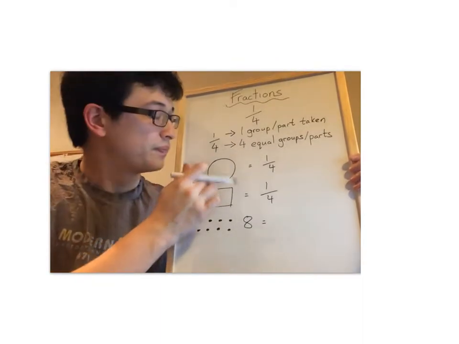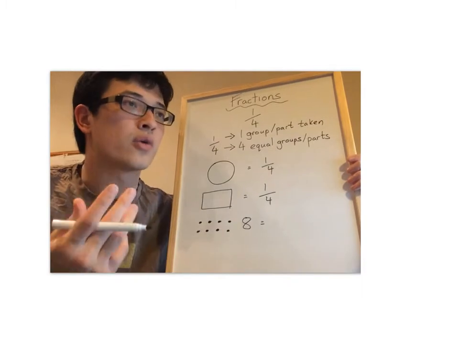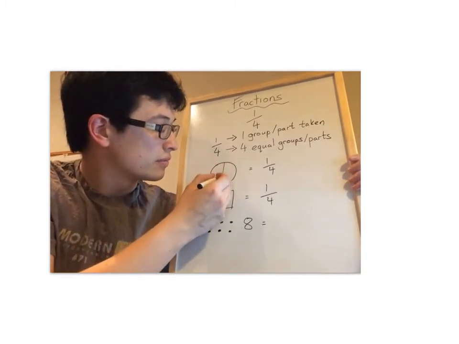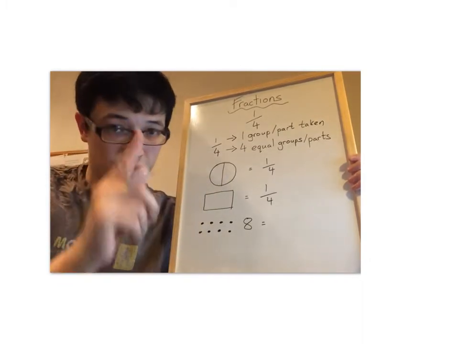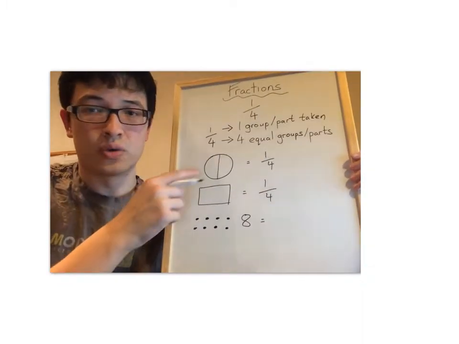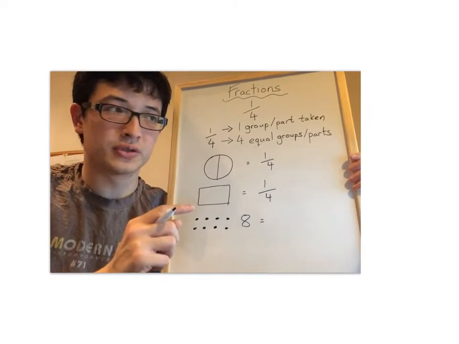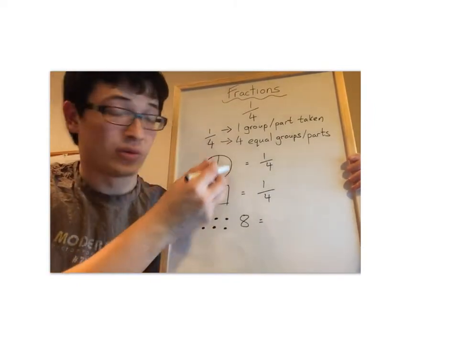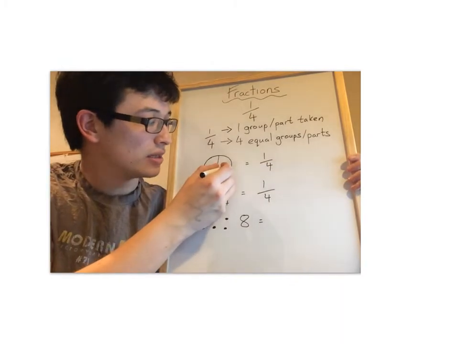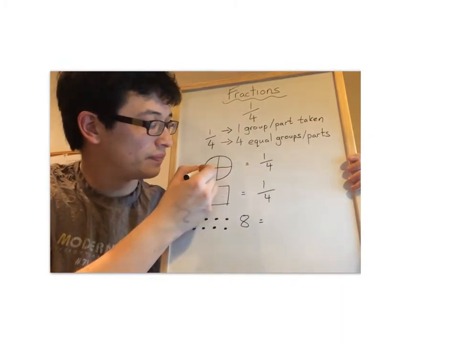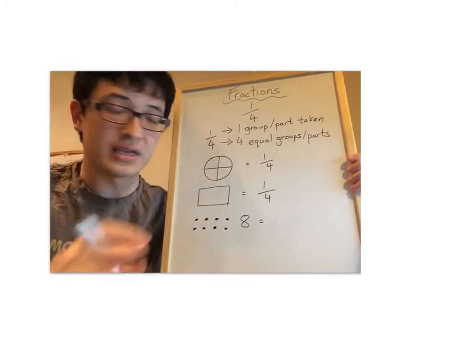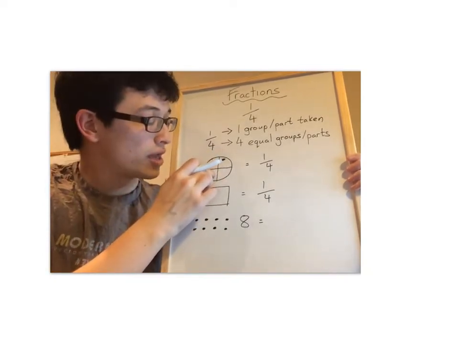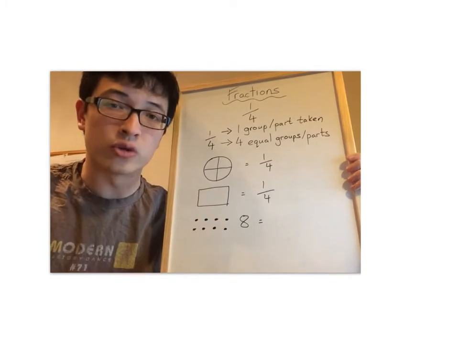So with a circle, if you think about it, we know a half means we need 2 equal groups, so let's half this circle first. Okay, so we've halved it once, and as you can see, we've got 2 equal groups. Then all we have to do is half the object again, which is brilliantly easy. Let's halve it again. Now, as you can see, we've got 1, 2, 3, 4 equal groups.